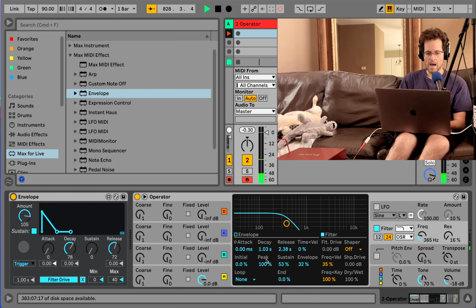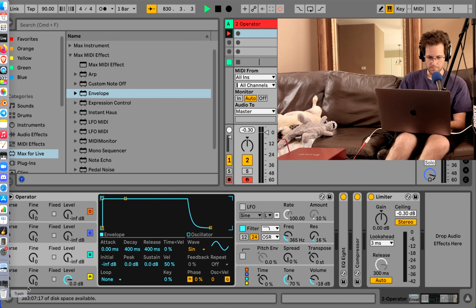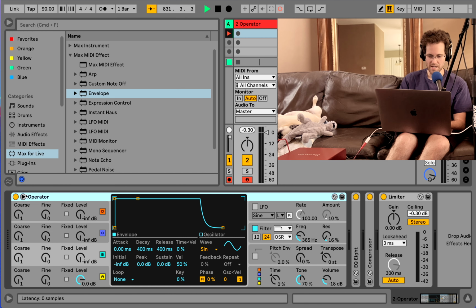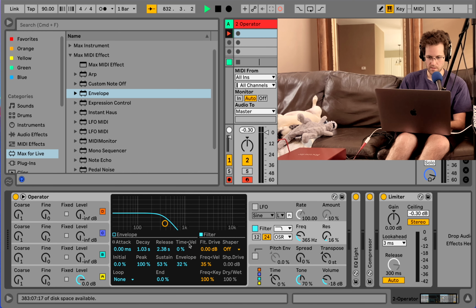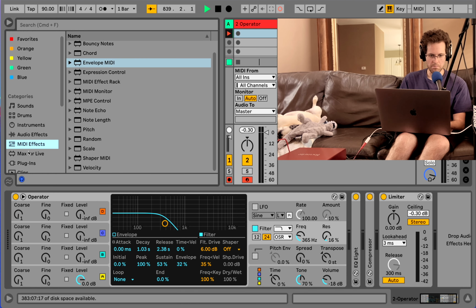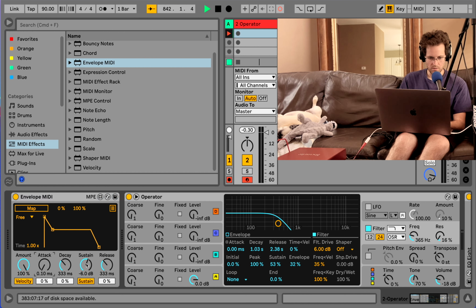See what I mean? Now, if you didn't use this envelope, yeah, you would be in here and you'd be like, oh, hold on 1 second. You got to delete it because it grays out. So check this out. So filter drive nothing. See how we got that? But it applies over the whole thing. So if we wanted to get extra crazy, we could drop the envelope. And in fact, let's drop the better envelope because I want to map multiple effects. Actually, can we do that in here? Yes, we can. Okay. So I'm going to take the sustain down.